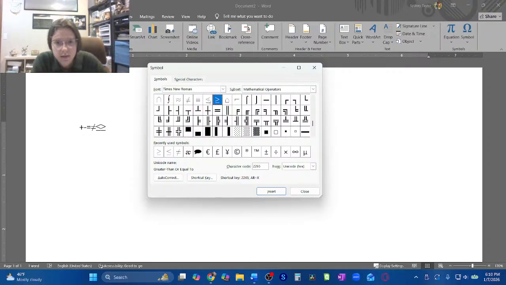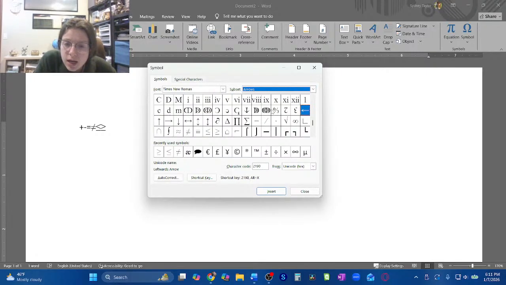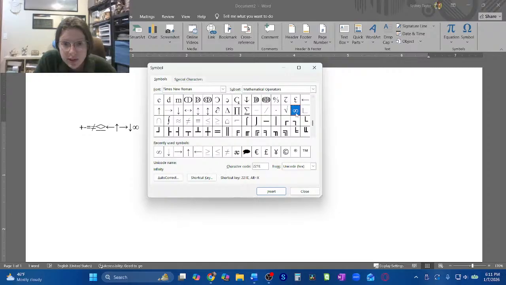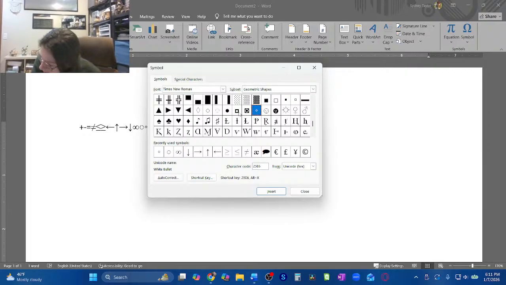In terms of degrees, I believe you also have to use these symbols for that. We do have arrows over here, so like I said, you can get some arrows on the computer. And degrees, I forget where that is. It's somewhere though. We do have an infinity. Oh, this is a circle. I think this is degrees. Yeah, that looks fine. Basically it's just a circle.